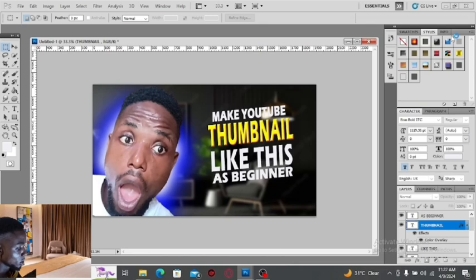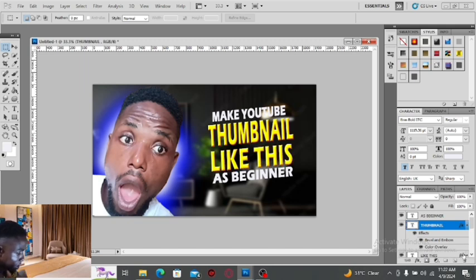Okay, so once I've done that, what I'm going to do is to transfer this effect here. I'm going to transfer the effect to like this. So to do that, what you're going to do is hold the Alt key, then drag and put it on top of the text like this.